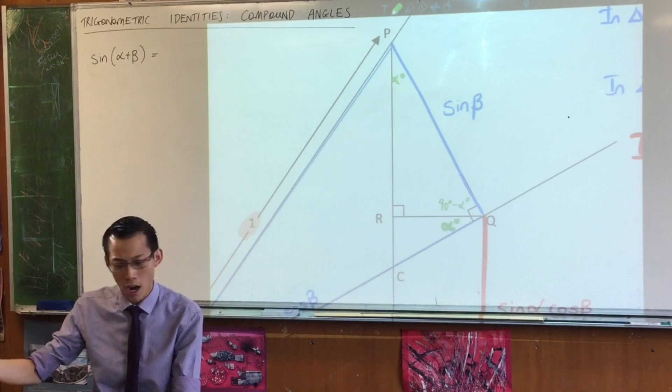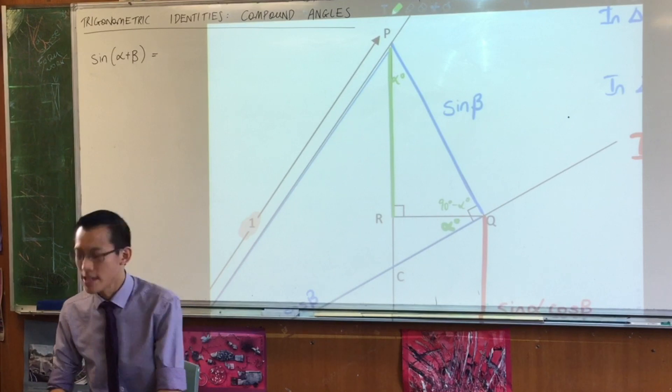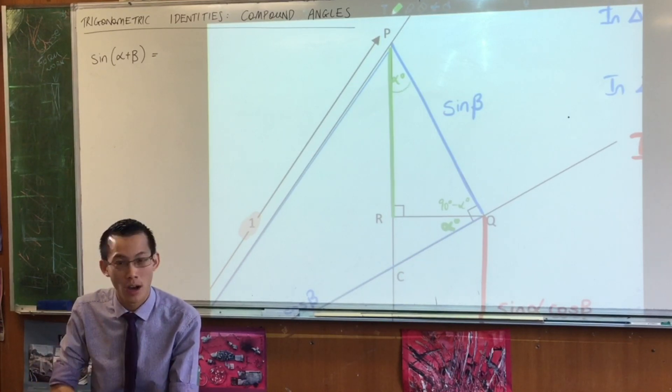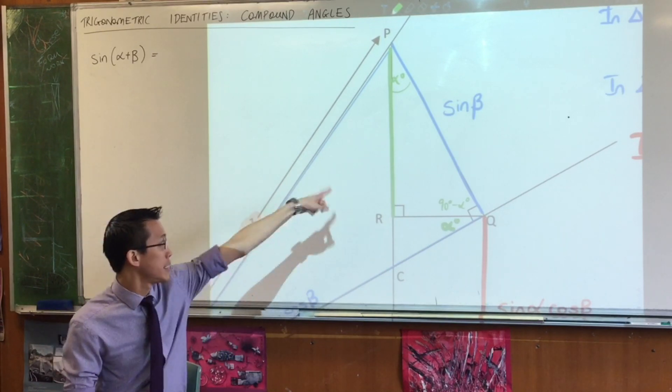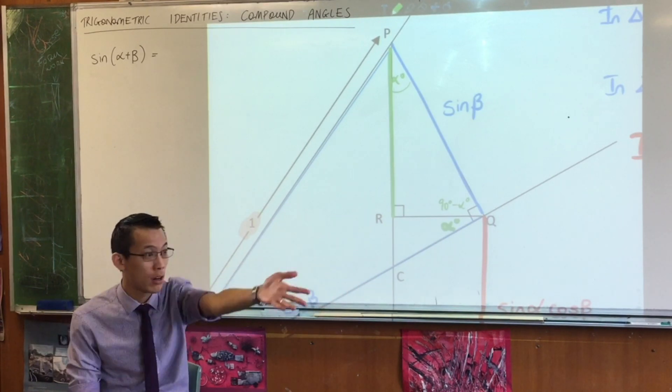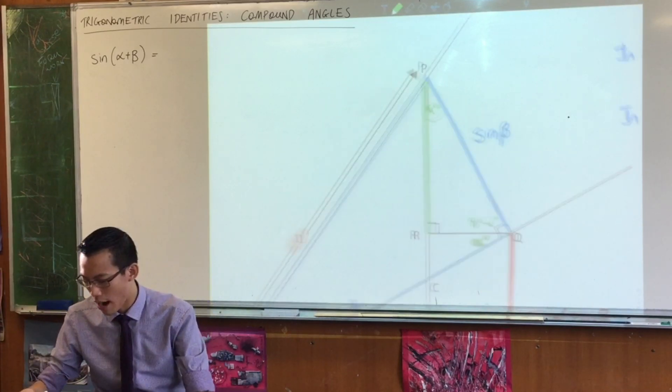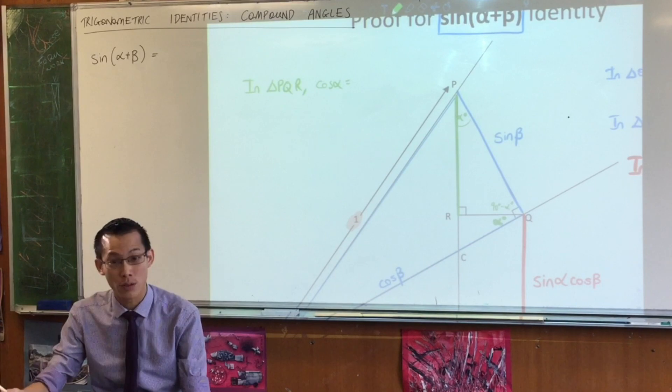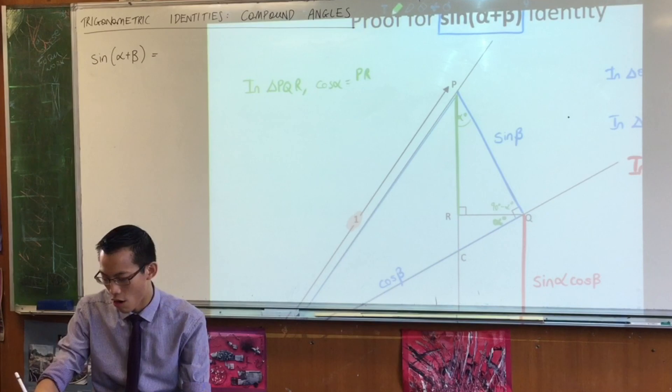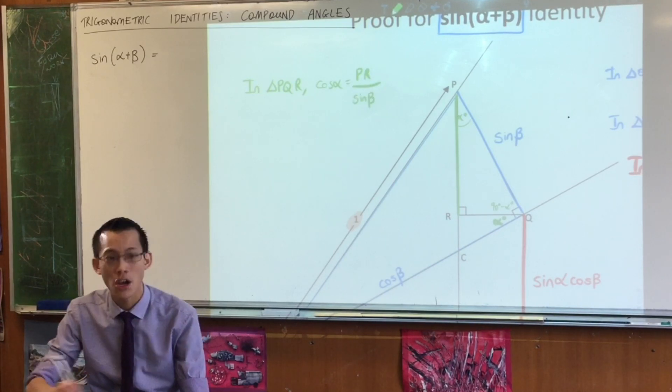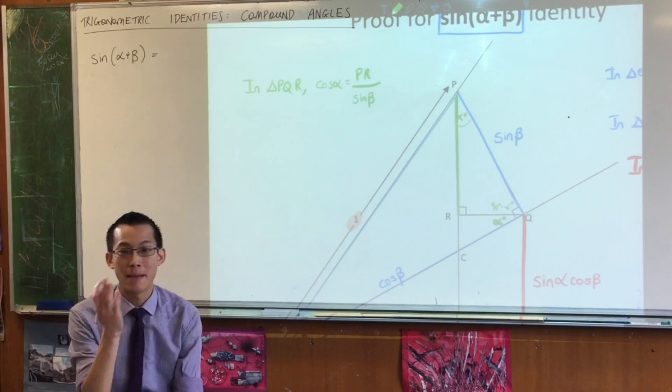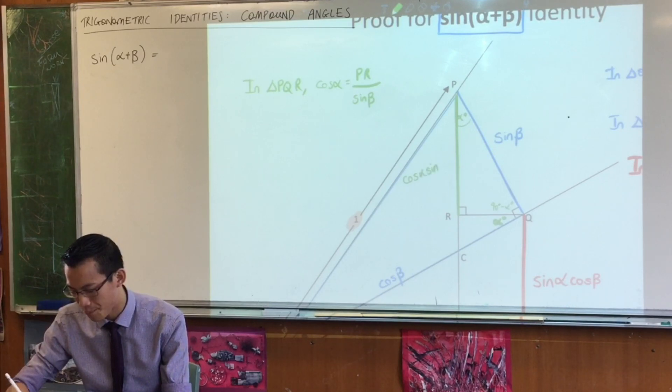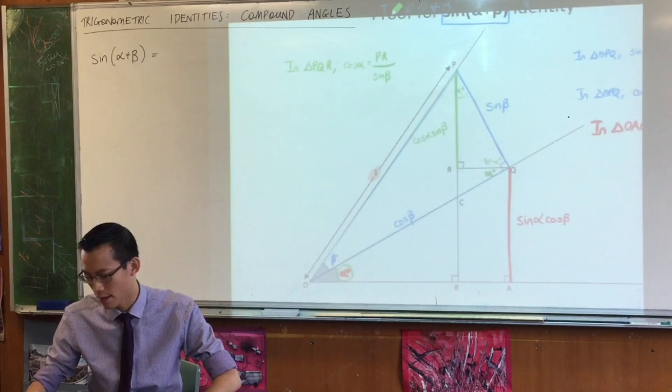I think, if I recall, the next question is PR. Is that the distance you're trying to find? PR. So, if this is the length I'm after, now I know some angles in this triangle, and I also know another length. So, if I know that this is alpha up here in the corner, what is the ratio that connects the green side, which I want to find, with the blue side that I already know? It's going to be cos, isn't it? Can you see that's adjacent on hypotenuse? Look at where the right angle is. So, I'm going to say, use this spot up here, in triangle PQR, as is suggested, cos alpha is equal to adjacent. So, that's the one you need, over hypotenuse, which is the one you know. So far, so good? Alright, so, I can make PR the subject fairly easily, that's going to become, by multiplying through by sine beta. So, therefore, this is cos alpha sine beta. Are you okay with that? You see how I've got that green vertical length?